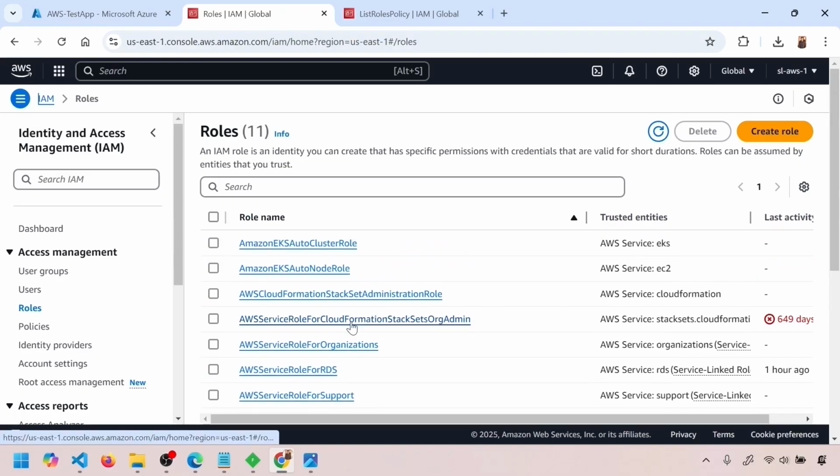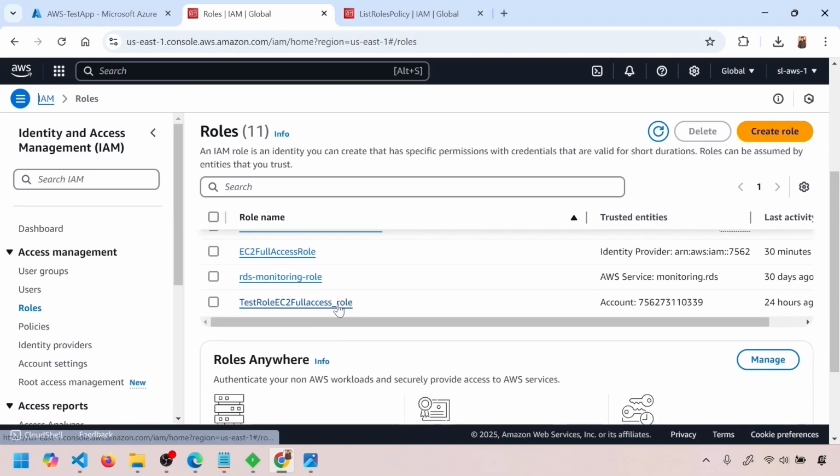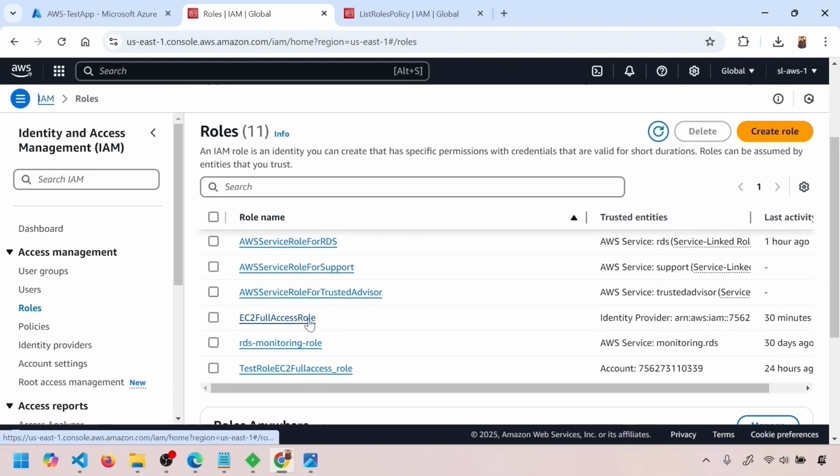All the other roles have different identity providers, or it is not trusted. Basically, this is the reason why this role is the only role which is popping up in Azure. You can create more roles and re-provision in Azure and it'll appear there.